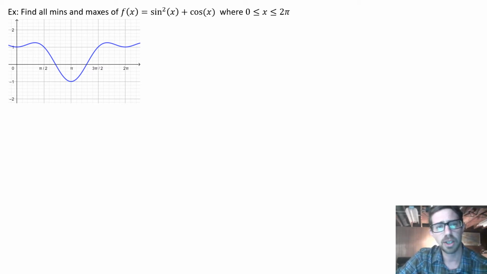So again, you can kind of look at the graph and know at least how many things there should be. You can right away say there's a local min at x equals 0. There's a local max somewhere before pi over 2. There's a local min at x equals pi. It looks like at pi, -1. There's a local max again, well, we don't really know. That's why we need calculus somewhere in the middle there. And then there's another local min at 2 pi, which should make sense because it just starts repeating there. So if you just put that, you won't get any points because that's just looking at a graph. Right, now we have the tools to actually figure out exactly where these things are, to essentially prove what we can see with our eyes.